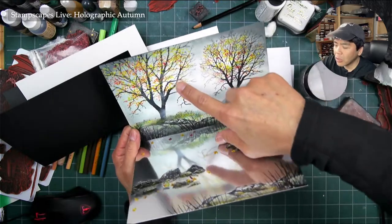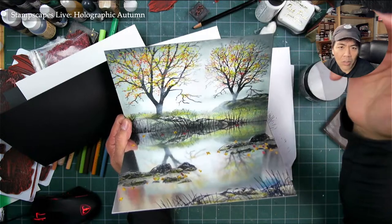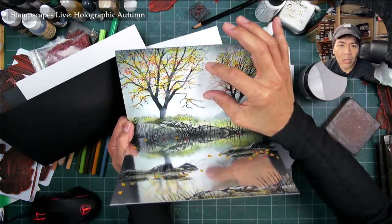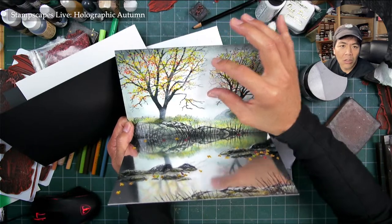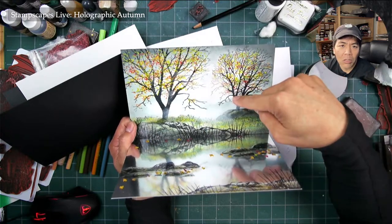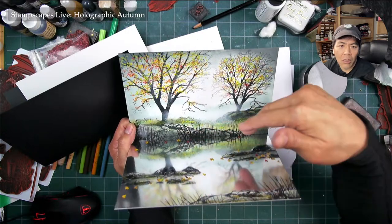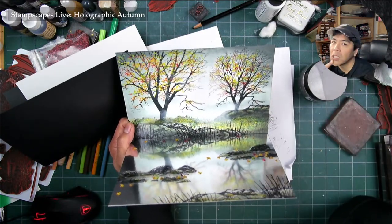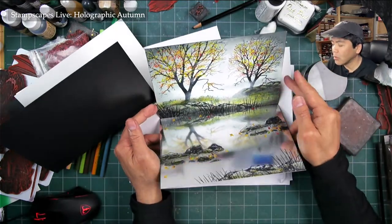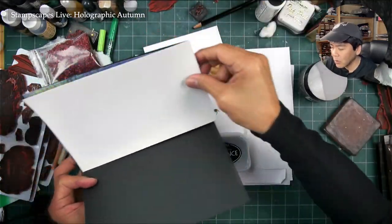But you can imagine just the bare trees and blues or something like this, and this would represent ice. I wouldn't use the leaves down there, but this would be like reflective ice down here. You can do a full moon right back in here. Or you can even do it on a blue foil paper or something like that, and stamp out your trees in white over the top of it. So it's reflecting light on dark. That might be kind of interesting, to do a moonlit one. But just play around with your same stamps, and give it a different season or look.